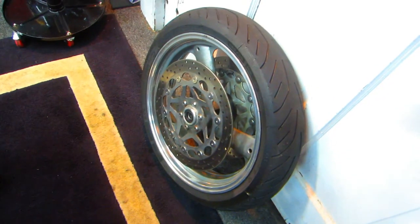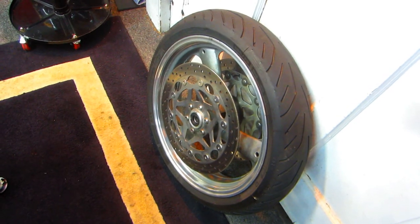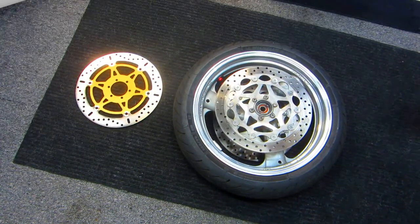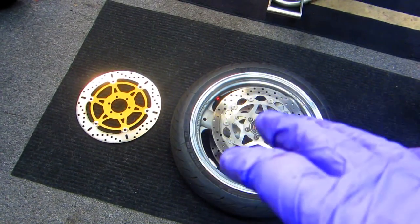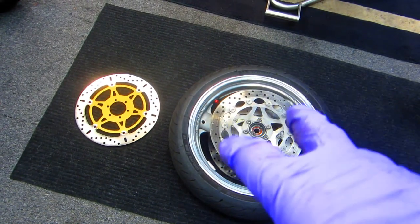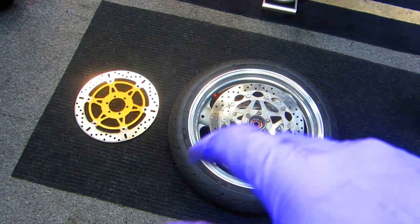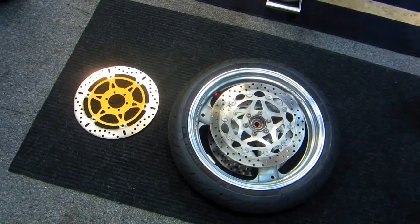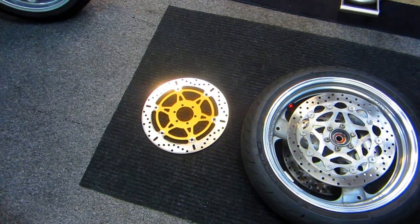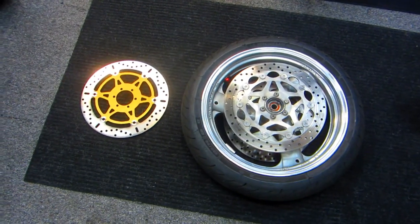Now the next thing is going to be just unscrew the discs, clean the wheel, and replace it with the new discs. Now I'm fussy about cleaning everything up once I take everything off, and then I'll hang these discs, I'll add these to my collection of about 20 discs that are worn out and have seen their best service life, that's for sure. But because these are gold inside, I think that'll make a nice little upgrade.